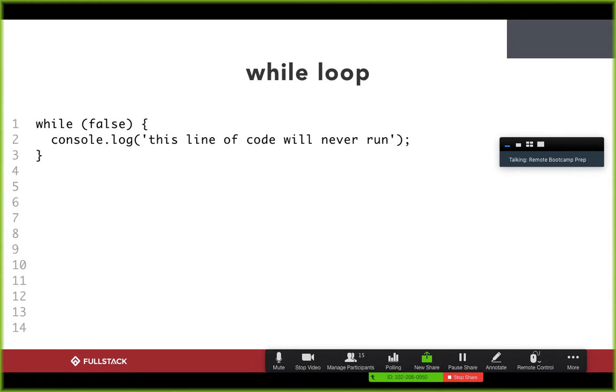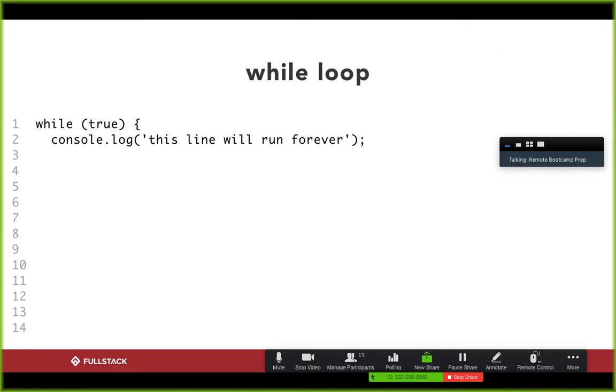There is no guarantee that a while loop is ever going to run at least once, right? In this case, I have a while loop here. I have all the parts. I have my keyword, I have my conditional, and I have my code block. But my conditional immediately defaults to a false. So when we run this while loop the first time, it's going to say, okay, great. Is my conditional true? Nope, it's not. It's just false, and it's always going to be false. And so at that point in time, the while loop just finishes right away. And so just because you see a while loop doesn't mean that it's guaranteed to run, right? It may never run if the conditional starts at a false.